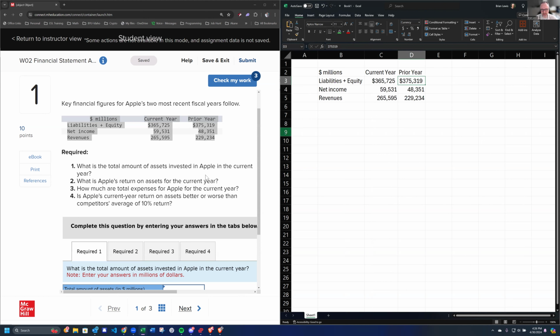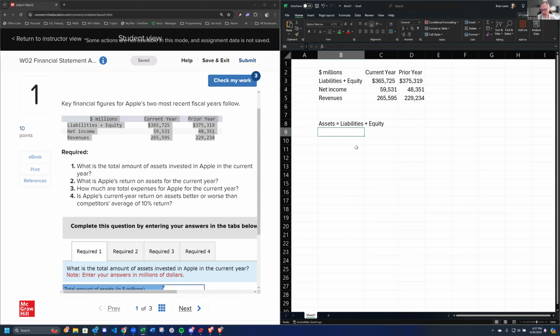Okay, so now it's asking, what is the total amount of assets invested in Apple in the current year? Right? So assets, I'll write this down here. Assets equals liabilities plus equity, right?